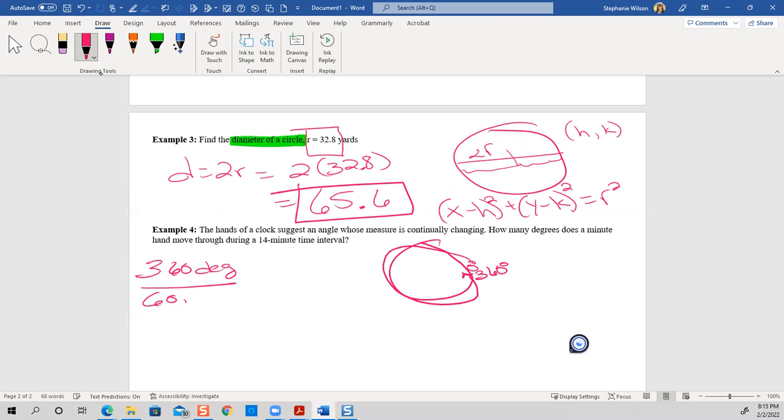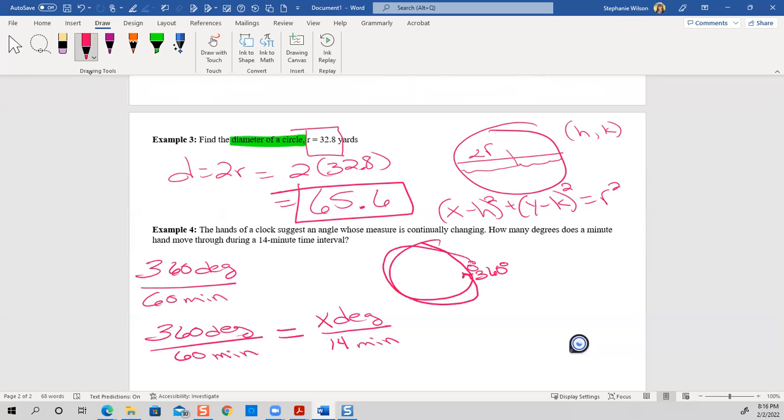per 60 minutes. All right, so now what we're going to do is set it up to solve this. So we're going to have a ratio that's a proportion. So I have 360 degrees for 60 minutes. And we're going to set it equal to, well, what are we looking for? We're looking for an unknown degrees. So we can call it X, you can call it Y, whichever you want. Let's just abbreviate. And it's all going to be divided by what was given to us, 14 minutes.